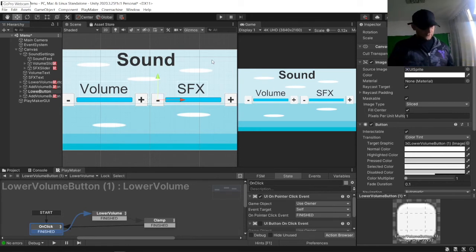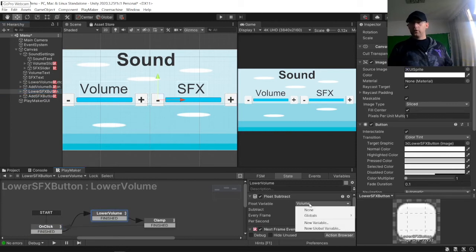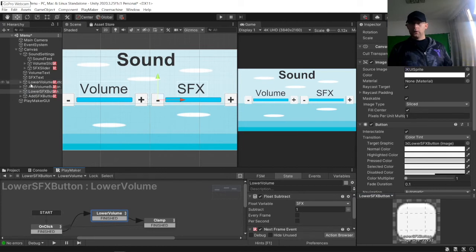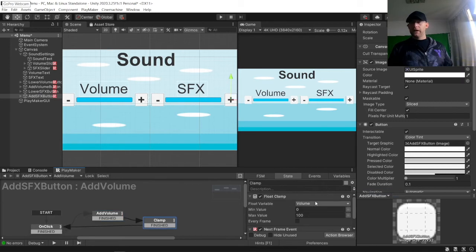Okay, so we'll call this lower SFX, and then here this will be add SFX. Okay, and then all we need to do is change the float variable here to be SFX on both of them. Same for the clamp as well. So we don't want to forget the clamp, otherwise it's going to be messed up.